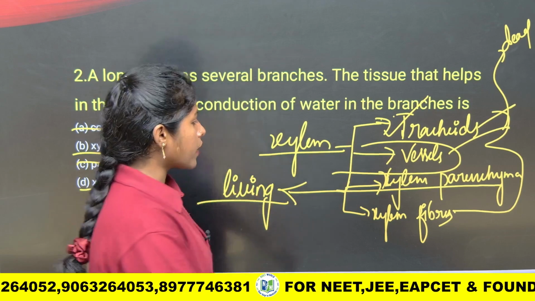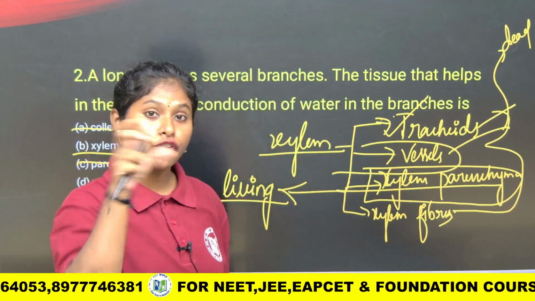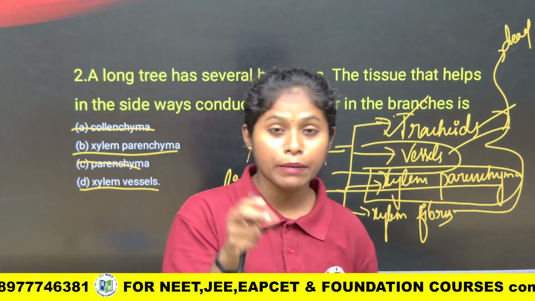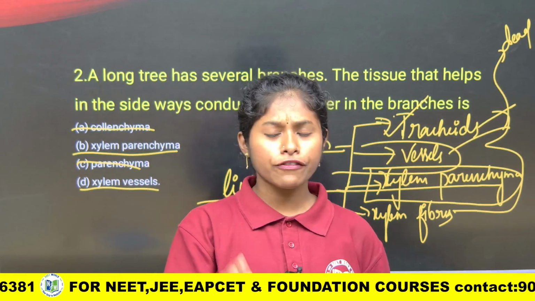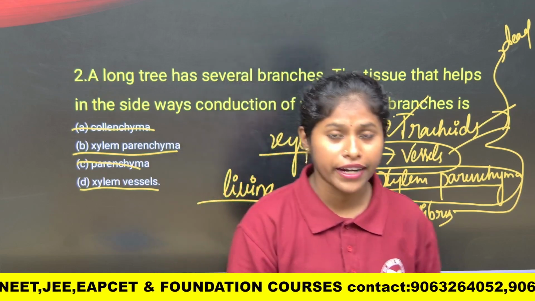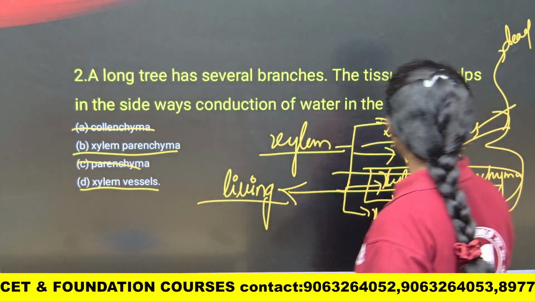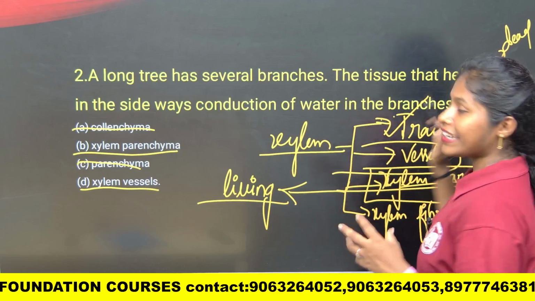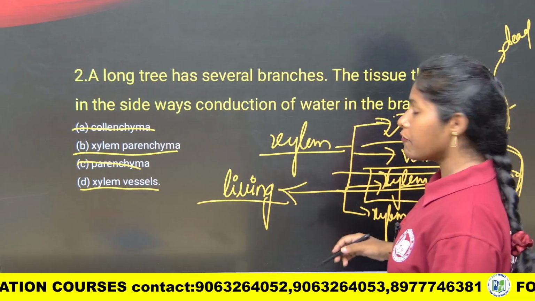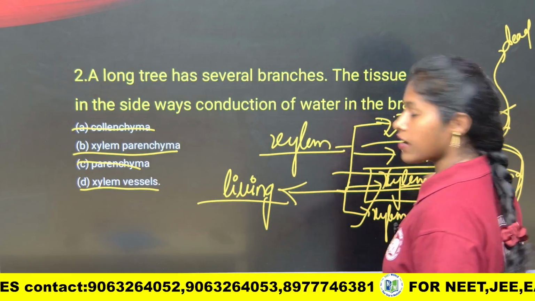Okay. Here the xylem parenchyma is the only living tissue. We know what is the function of parenchyma, children? The function of parenchyma is mainly storage, and also if any of the parts are wounded or any damage occurs, it helps in healing, right? The fibers are dead tissues which are involved in strength, making the xylem tissue strong. The xylem fibers are helpful.